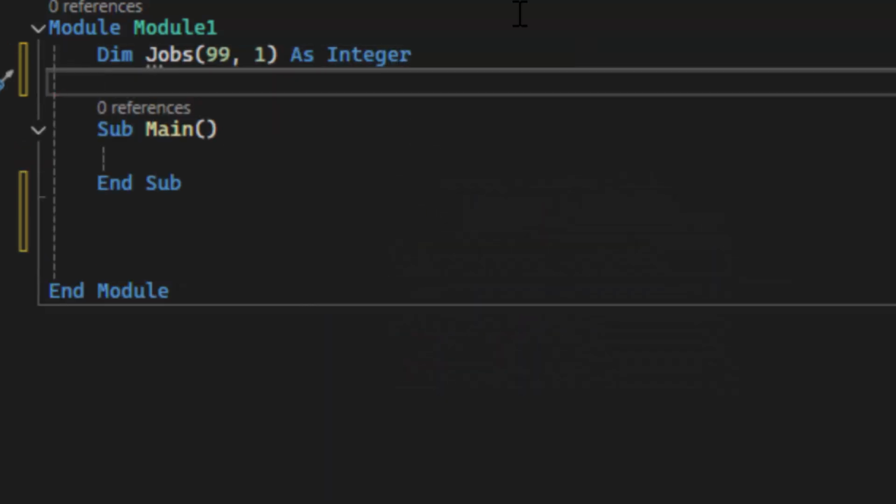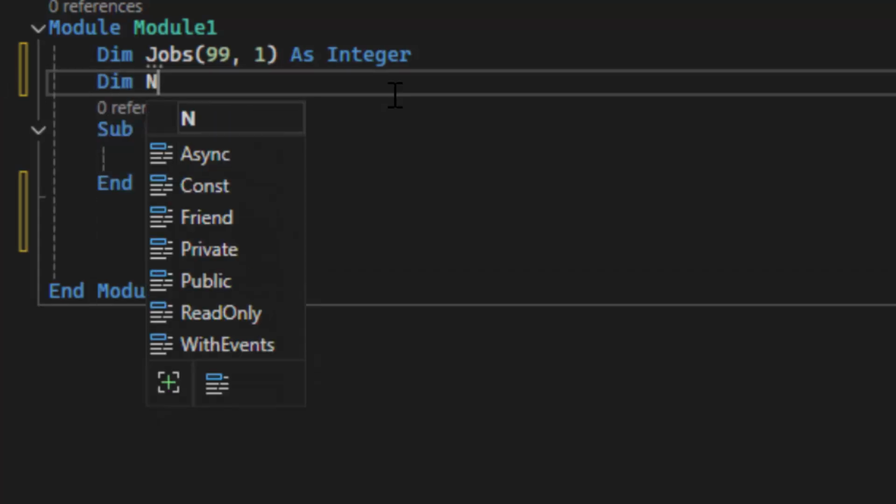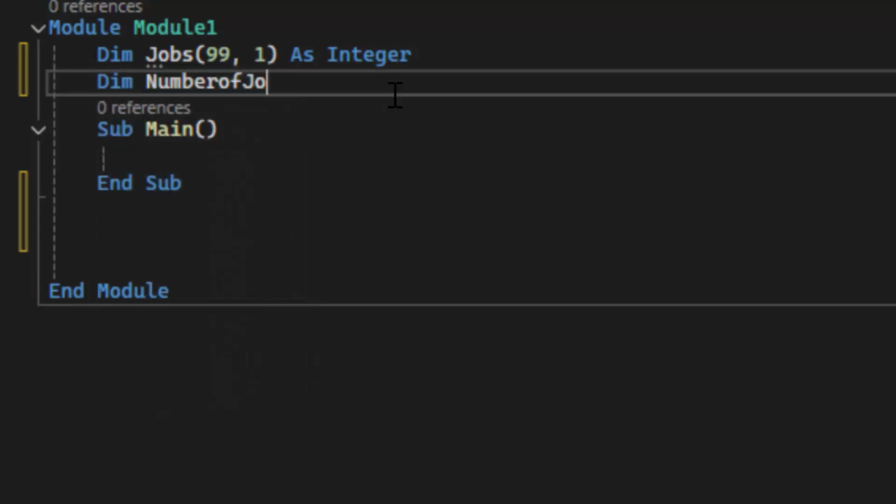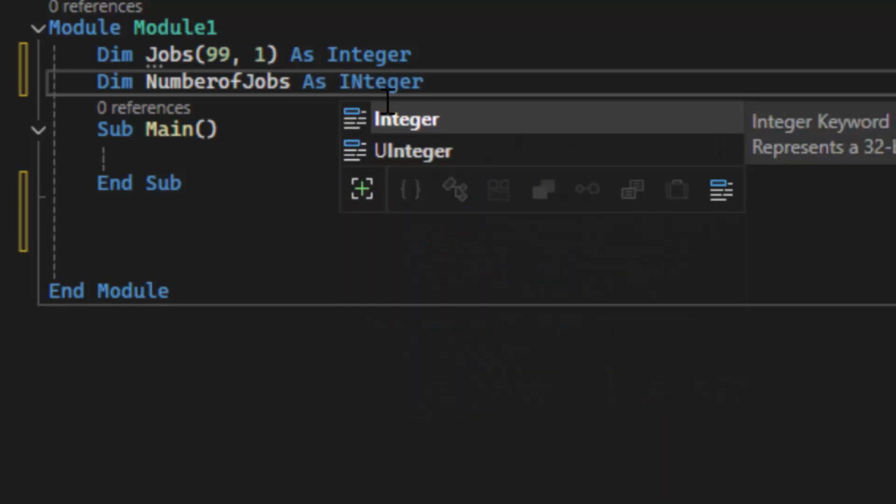It's going to hold an integer. The first column being the job number, the second column being the priority for that job. On row 0, which is the first row, we're going to find the job number and the job priority. Those are stored in separate columns, so you're essentially creating a table. The next thing we need is number of jobs. That's going to be an integer as well.